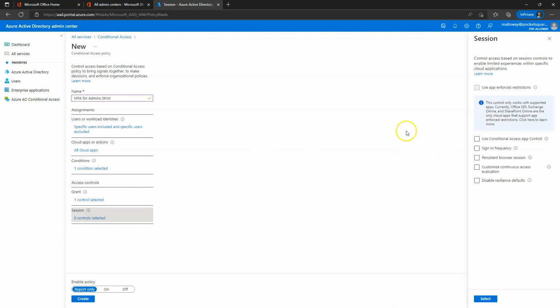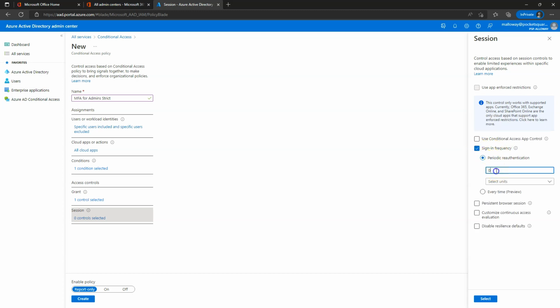This is one thing that I always like to bring up with my customers. Remember, these are MFA for admins. By default, sign-in frequency, as you can see on the screen here, is 90 days, a rolling 90 days. If I'm coming in from the same computer, the same IP address, the same geographic location, pretty much everything the same, I am going to be asked to MFA every 90 days. Now that's fine for a standard user in my personal opinion, but for an administrator, I don't think so. I don't think that's a good practice.